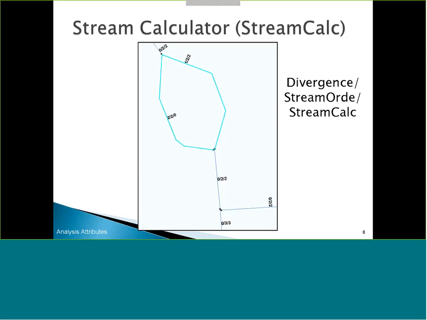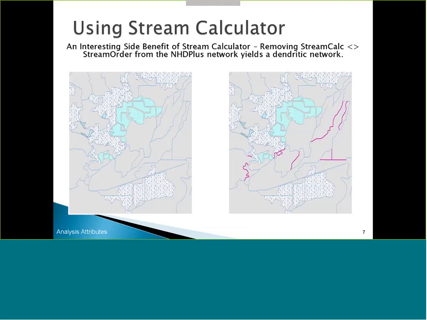So StreamCalc is always equal to stream order on the main path, or it's 0 on the minor path. And it stays 0 beyond just one flow line. It's not just one flow line. So one of the things that StreamCalc can help you do is pull a dendritic network out of the NHDPlus. If you select all the flow lines where stream order equals StreamCalc, you will have a dendritic network.